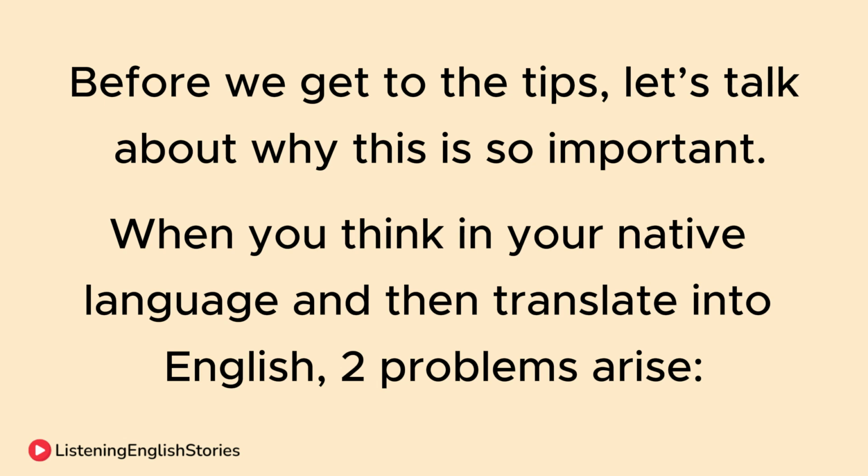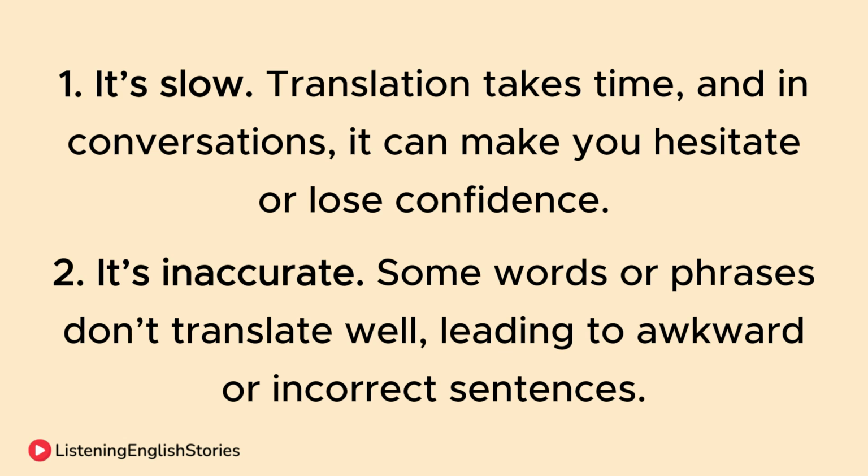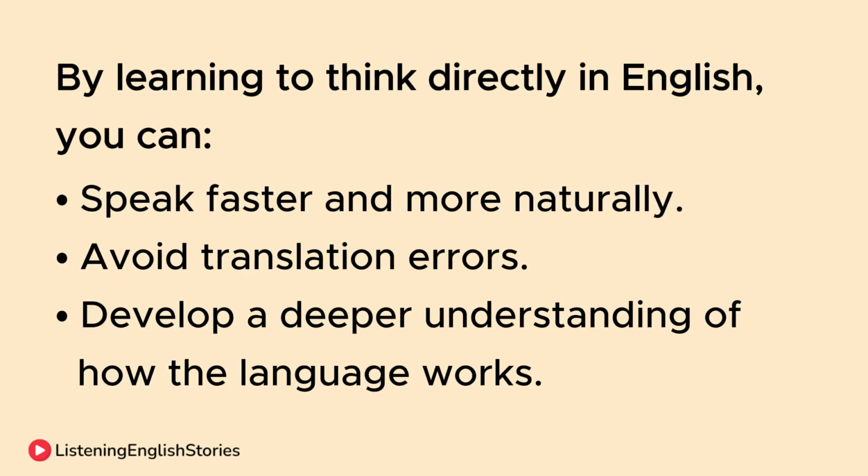When you think in your native language and then translate into English, two problems arise. One, it's slow. Translation takes time, and in conversations, it can make you hesitate or lose confidence. Two, it's inaccurate. Some words or phrases don't translate well, leading to awkward or incorrect sentences. By learning to think directly in English, you can speak faster and more naturally, avoid translation errors, and develop a deeper understanding of how the language works.